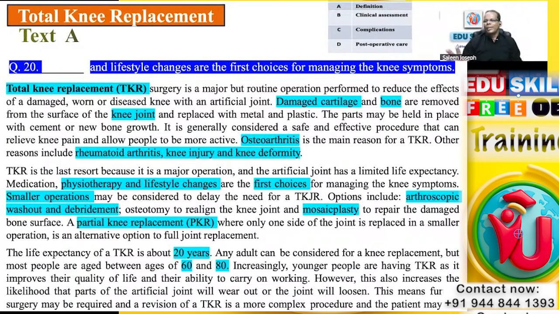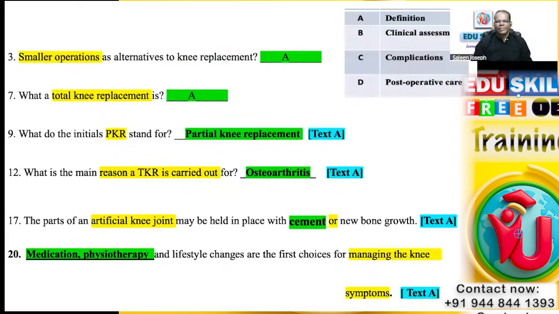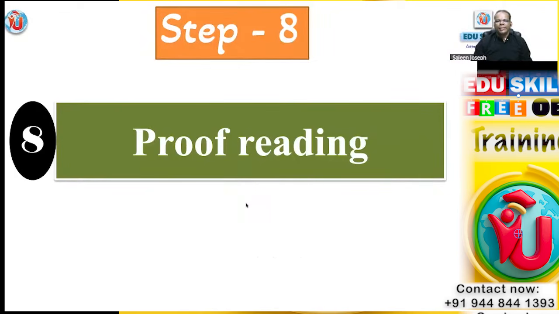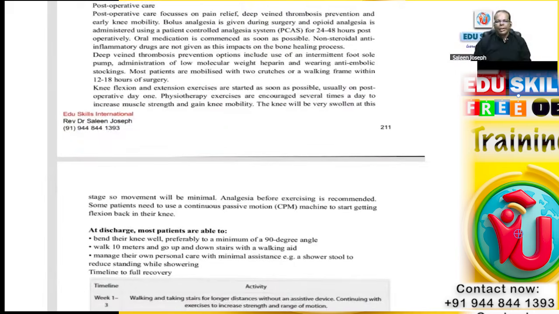With this one text, you have 60 marks, right? That can be within these 6 questions. You don't require even 2 minutes once you are competent, because immediately you will know the answers. Where is the answer? 7th, write down the answers in the answer booklet. You have to write down in the answer booklet. 8th, proofreading, I said, very, very important. Don't neglect it. Even during your practice, do it. Then only you will develop that skill of proofreading. Identify if there is a spelling mistake, or you might have written a repeated word or anything. Check it. Take time and check it. Then fill the self-assessment form. Well, later we will introduce that.